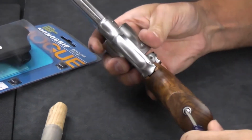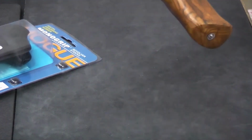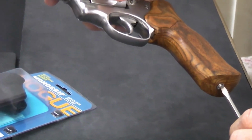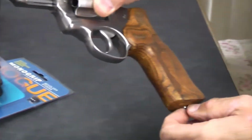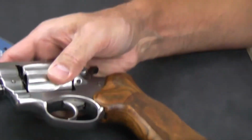And once I've gotten it turning, I'm going to turn the gun right side up so that I can determine when it's actually ready to come loose and drop out of there. And of course it's easier to do it when you're not trying to show it on camera and you're just trying to do it. I'm going to take a second, and there it goes. And the screw comes out.